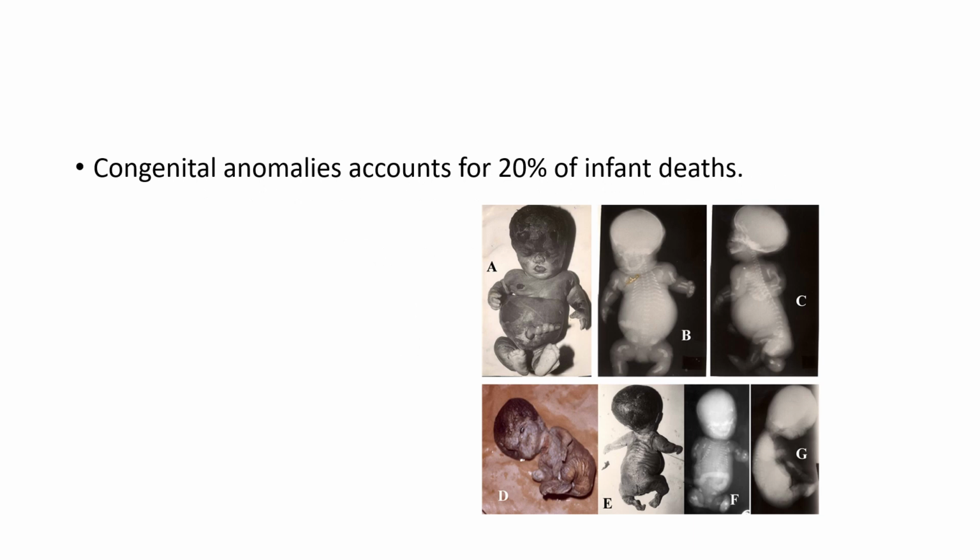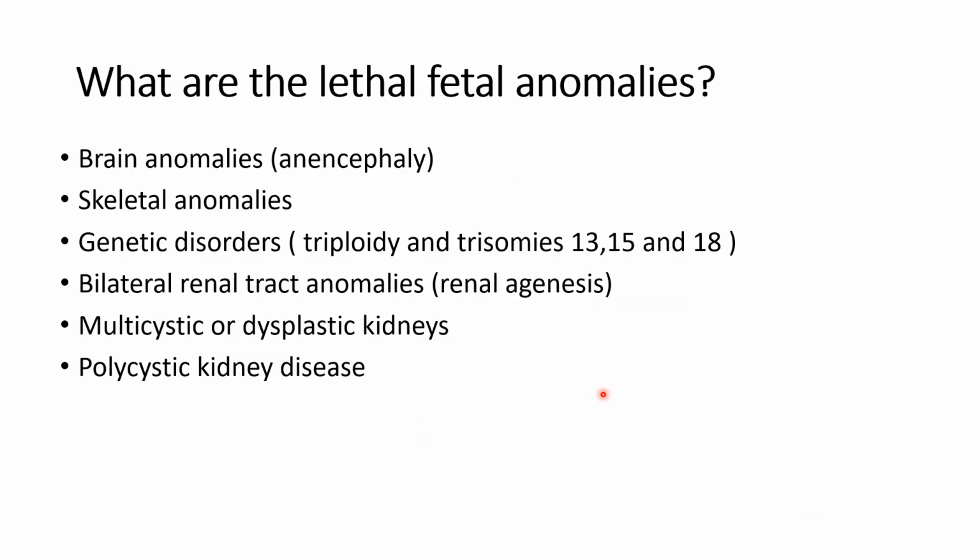Congenital anomalies account for 20% of infant deaths. So the congenital anomalies that cause fetal deaths account for 20% of infant deaths. This picture is for reference of certain different congenital anomalies from which a fetus or an infant could suffer, and fetal demise occurs. What are the lethal fetal anomalies?